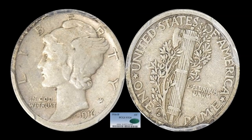Above all else, I would say another good one would be the 1916 Walking Liberty Half Dollar, right? A coin that is so exclusive, so low minted that most people would just shudder with having to touch one of those. But even if it was marginal, whether or not it's been cleaned or something happened to it, it would be worthwhile to at least get it into a slab. You'd be surprised. Make a little bit more money. Just check the market for clean examples of the 16D Mercury and that Walking Liberty half. You'll be surprised.